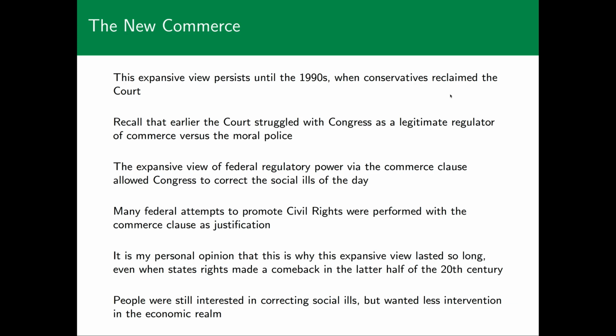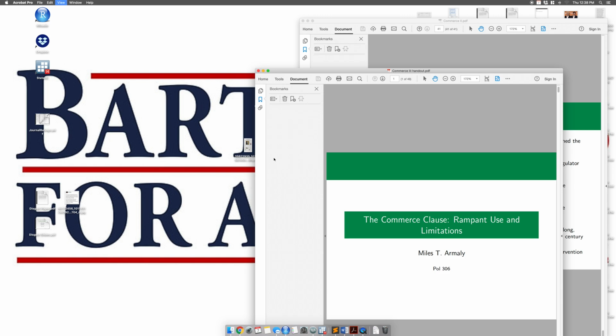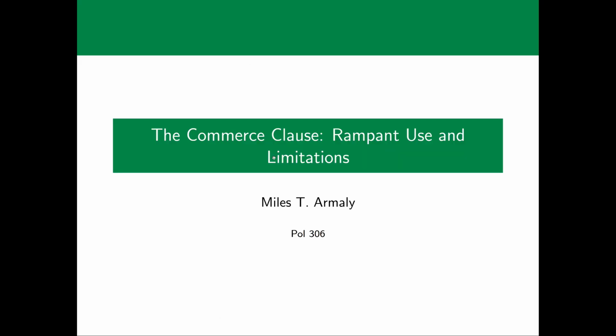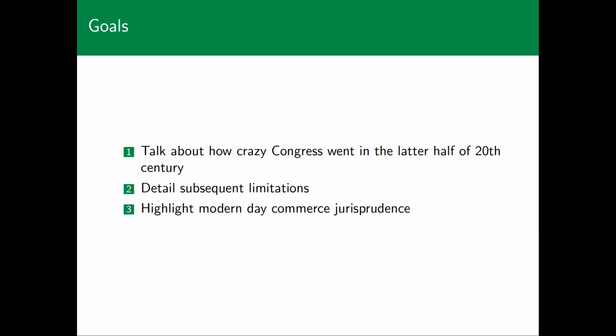And right now we'll jump into sort of our third set of Commerce Clause notes. And we're going to talk about here sort of its rampant use, like this very expansive view, and then finally, not here in the audio notes, but when we meet back on Monday, we'll talk about some of the limitations. So we're going to talk about Congress went kind of crazy. I mean, they use this a lot. They use it sort of very minutely, even beyond some of the Filburn stuff. But ultimately, there are limitations. So much of what these notes are going to be about is sort of the modern day understanding of commerce, which has been around for, at this point, about 30 years.